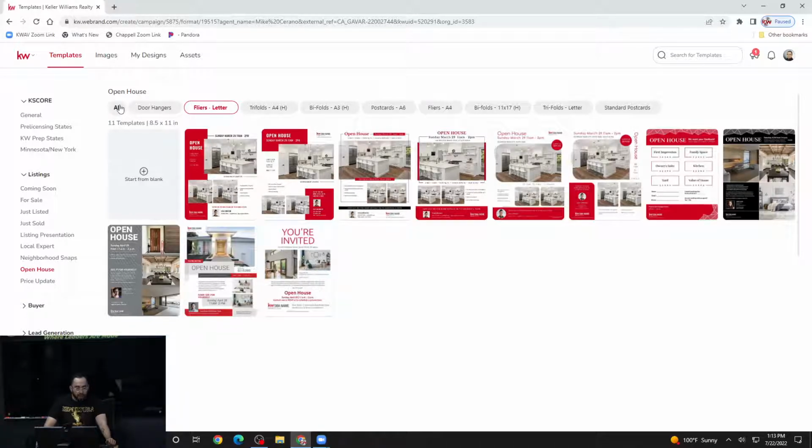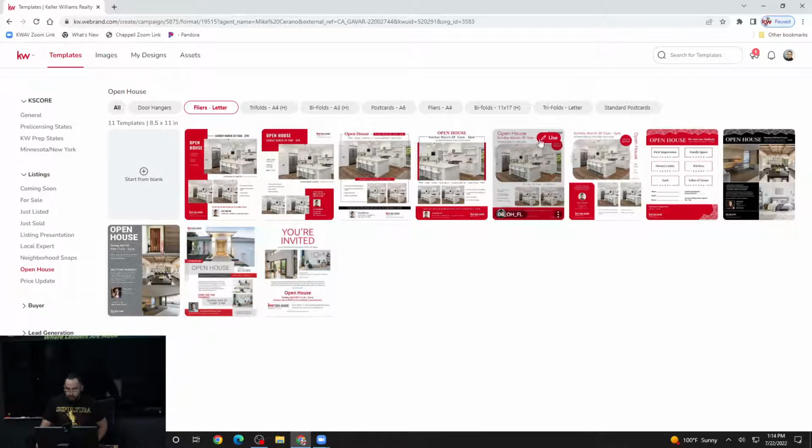Because if I had it set to all, it's going to be showing flyers, but also some door hanger options, postcards, and a bunch of the other stuff that's here, which you can use as well, but just know that it's for those different sizes and types. Any questions so far? All right, great.